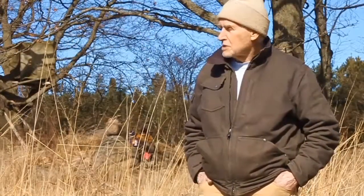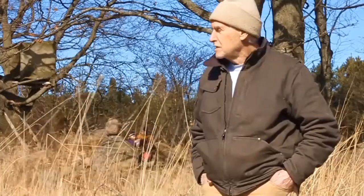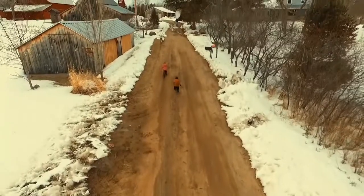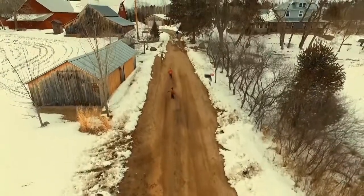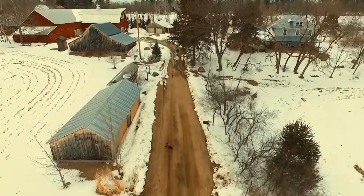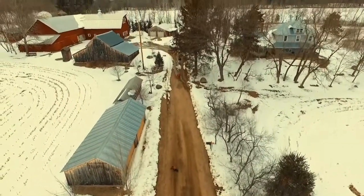And this allows us to protect the most sensitive conservation areas, as well as the aesthetic beauty of the property. We have the land, we are able to do with it exactly what we want to do, and we are protecting it for ourselves as well as for future generations, and that's about as good as it gets.